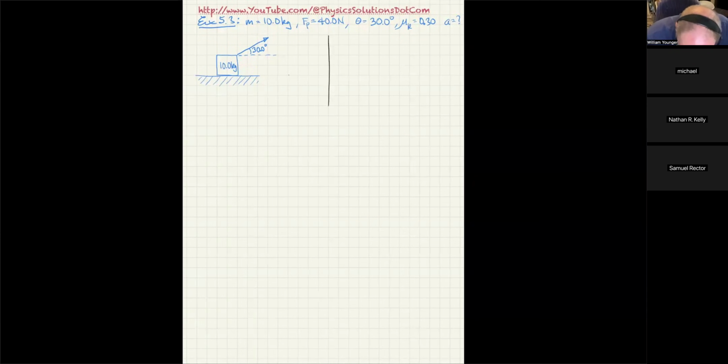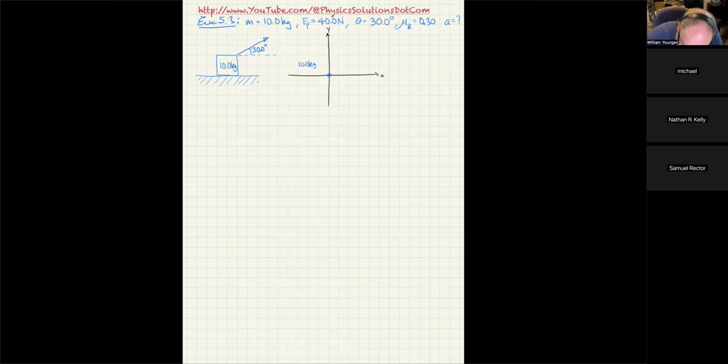In the free body diagram, we'll have our x-axis positive pointing to the right and our y-axis positive pointing upward. I have a mass, which, until we talk about torque and center of mass and stuff like that, we have to assume is acting like a point particle. So this mass of 10 kilograms is really a point particle of mass 10 kilograms.